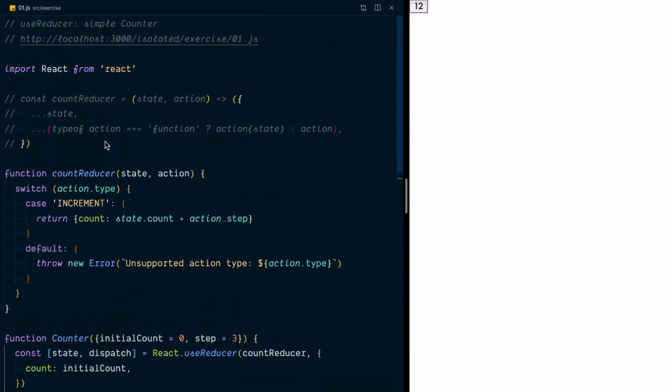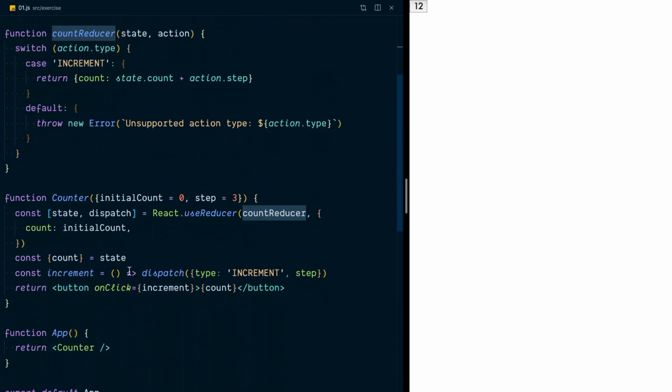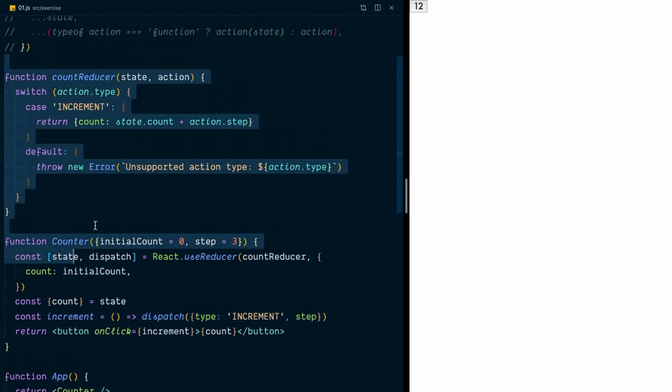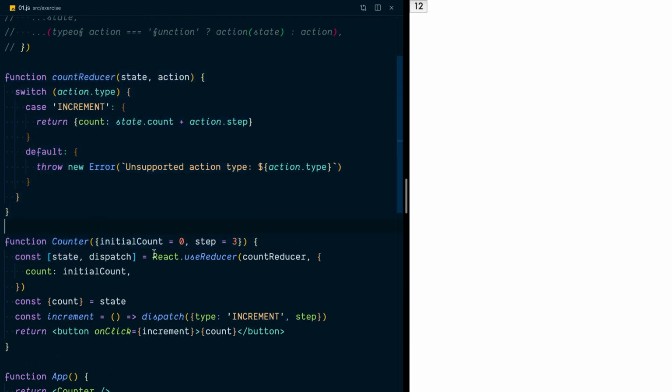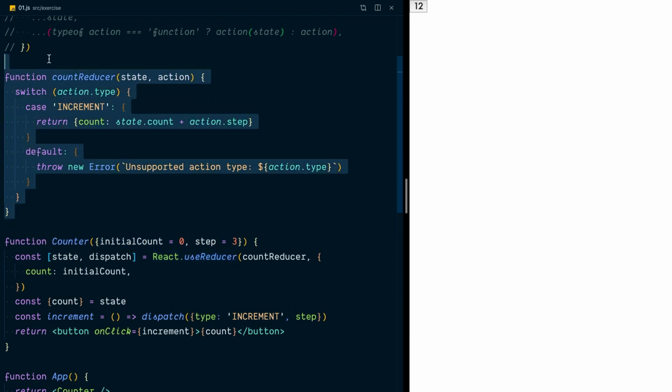So in review, what we did here was we had this set state type of simulation here with our own count reducer, but we wanted to have a more Redux style reducer, not just because the convention is a great one, it should always be applied. Honestly, it should not always be applied, but as your reducer gets to be more complex, having this format for your reducer can make it a little bit easier to maintain. So this convention isn't a requirement of using React useReducer, but it's definitely something that's helpful for some cases.